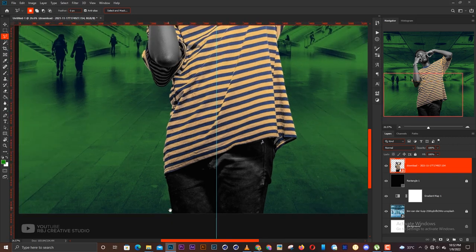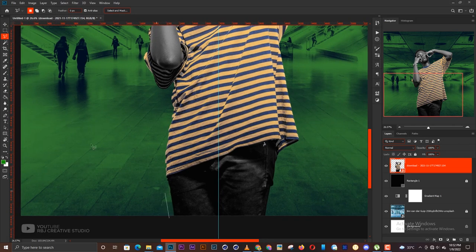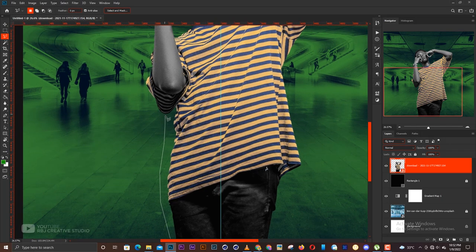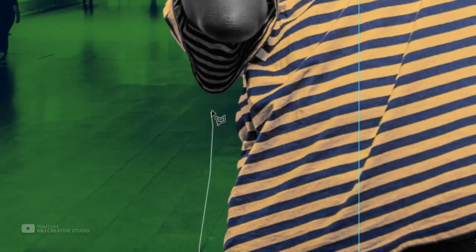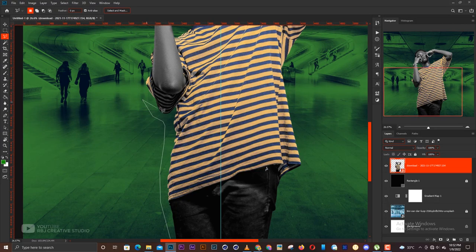So let's say when you click, then you move the polygonal lasso tool. This is how it works. So you're just going to click at a point, then you move, then you click, you move, then you click. So you see there's this thing here. His shirt is here, so instead of just going around it, we just click at a point, then move like this, and we're going to show that there's a point here. I don't know if you understand what I'm trying to say, but this is how it works.